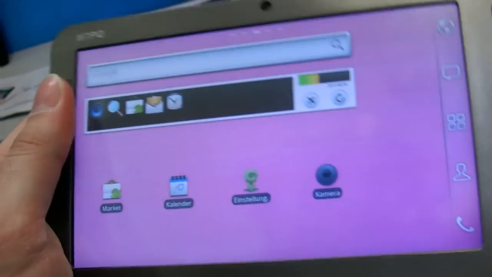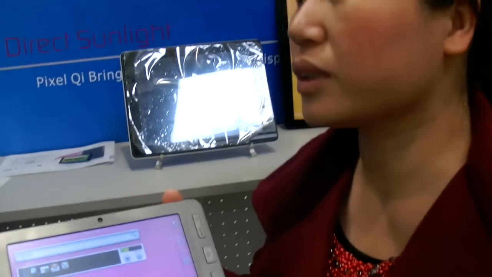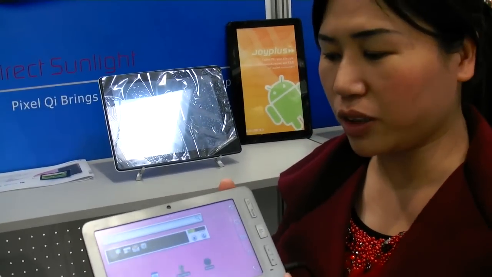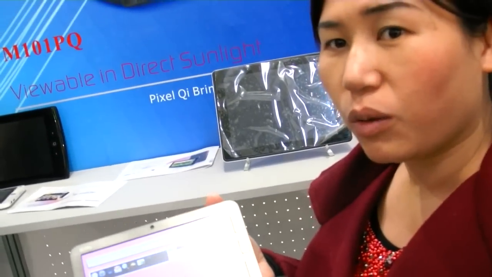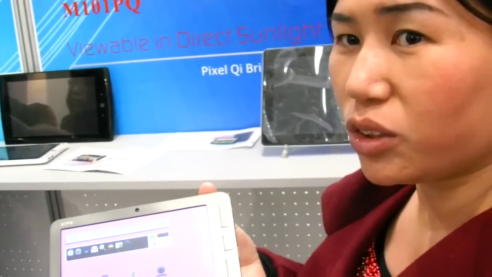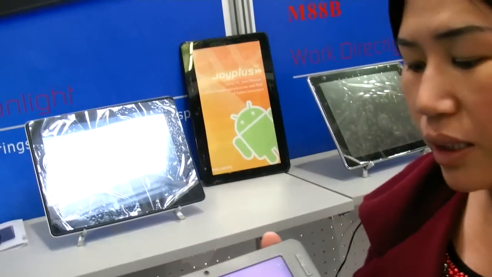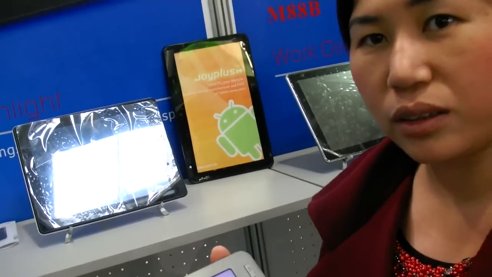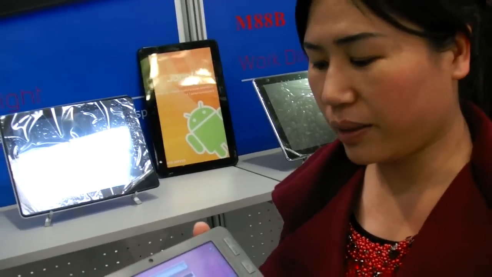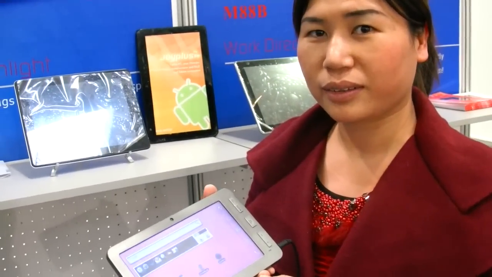Yeah. All right. So how soon do you have all these Pixel Qi on the market? Six months ago, we put on the Pixel Qi screen. And we have made it work for Windows 7. Now we focus on Android. Okay. For 7-inch or 10-inch. And what are the other ones you have? Like Joyplus, at present we only have 7-inch and 10-inch. For Pixel Qi? Yeah, for Pixel Qi. We have the 10-inch for Android and Windows 7. All right.